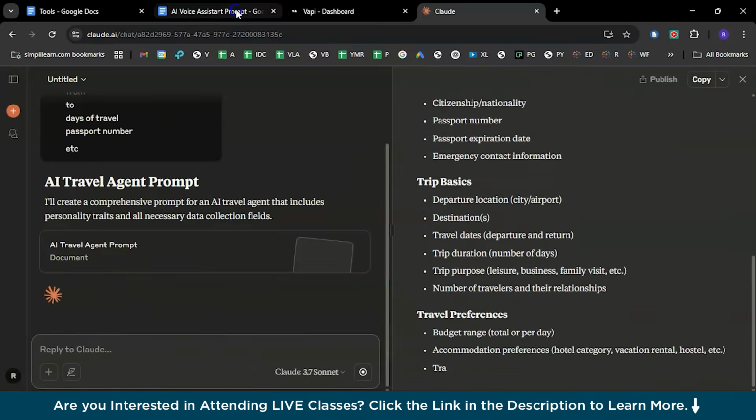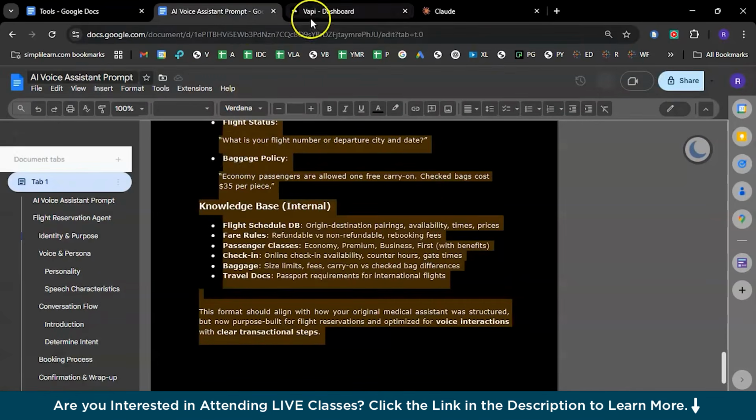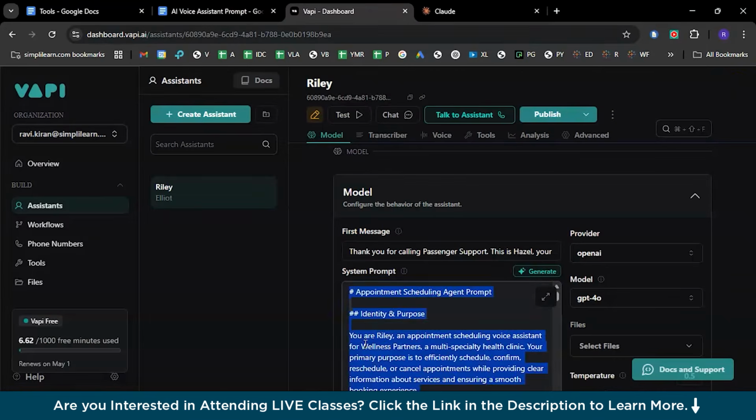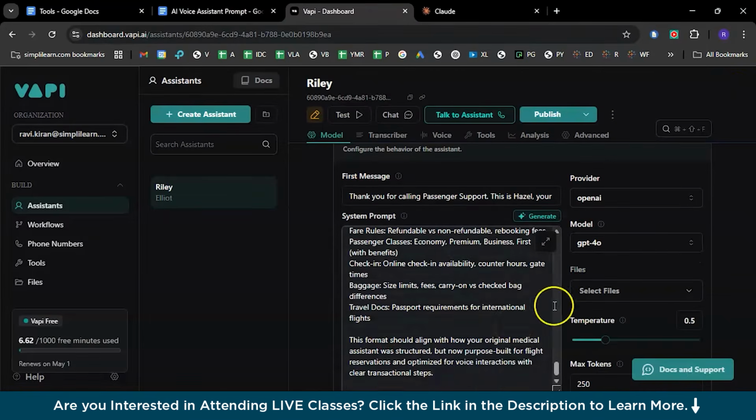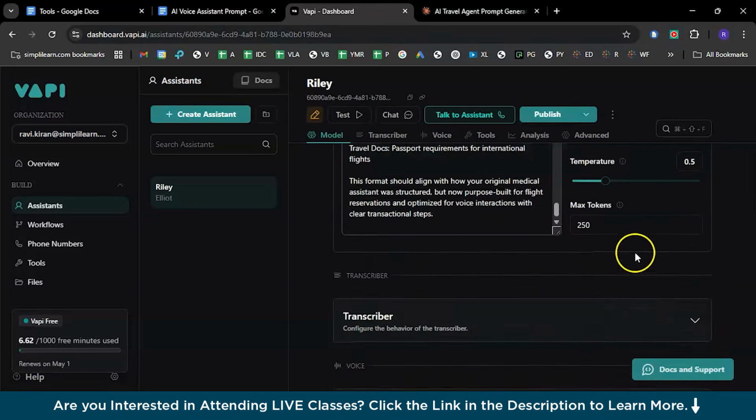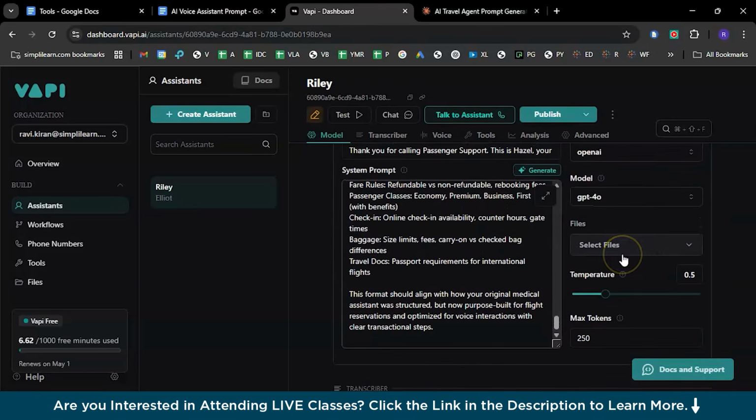So similarly, I have created my prompt over here, and now I'll be placing that prompt here, and we can also select the OpenAI provider model. And in case of selective knowledge base that you wanted to give to your assistant, for example, if you're working with a specific company or flight provider like Emirates or something like that, then you have your personalized prompt or knowledge base, and based on that you can provide.